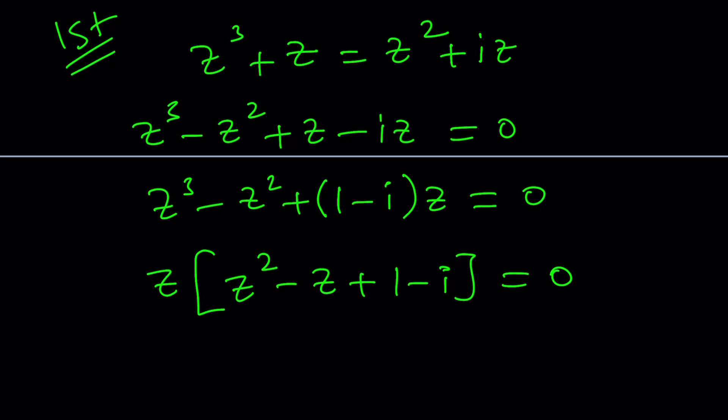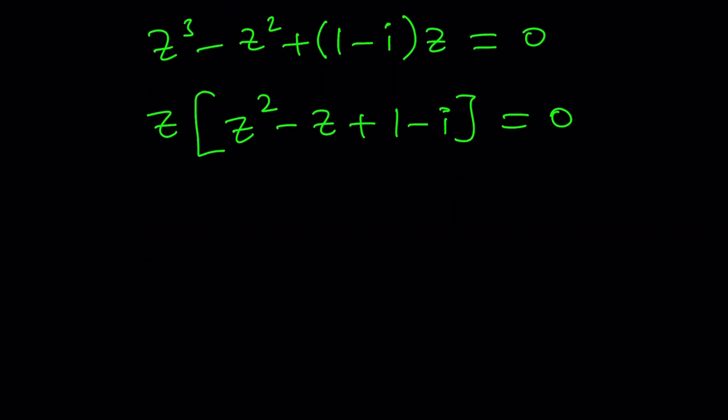Or is that the case? Let's find out. So if z is equal to 0, this equation is going to be true. And the other equation should be coming from the quadratic. Let's go ahead and solve it with the quadratic formula because we have a formula. We don't have a quintic formula, so we can't really solve quintics with the formula, but special quintics can be solved.